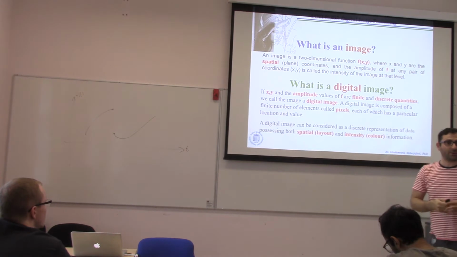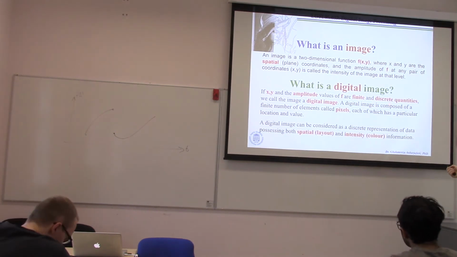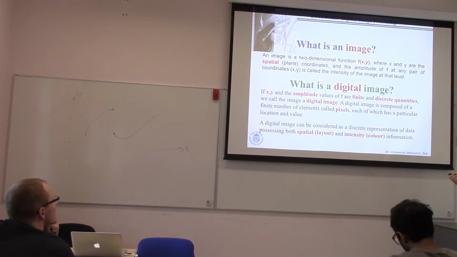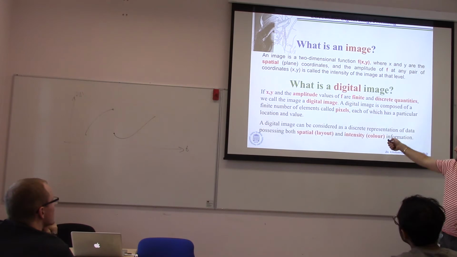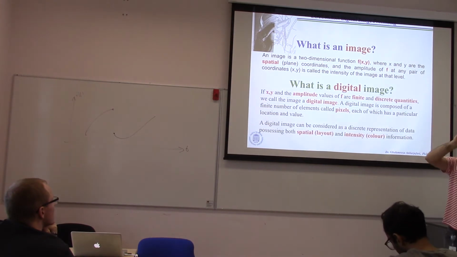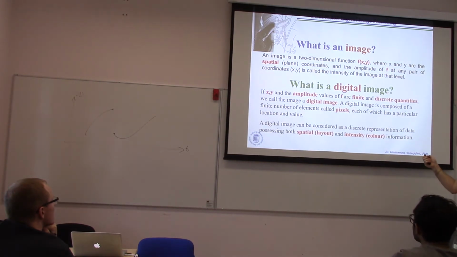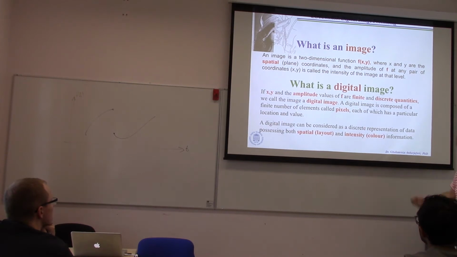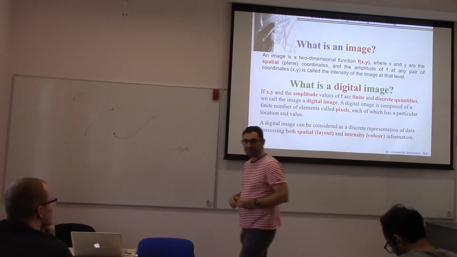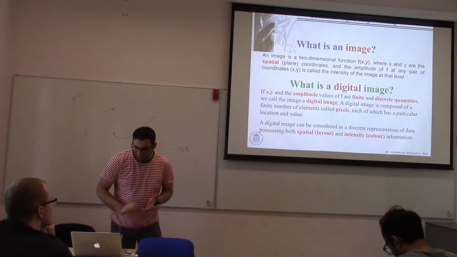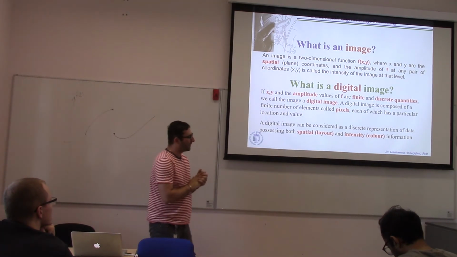We cannot have any number, infinitely many numbers. And also the locations where we are putting the pixels are all discrete. So we have two things: one talks about the magnitude, the other one talks about the locations. The locations are usually referred to as the spatial properties of an image, and the value that we are assigning, this final value, is referred to as the intensity of an image. So spatial and intensity are the things that we talk about in a digital image.